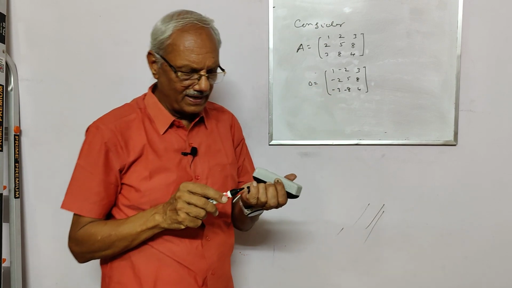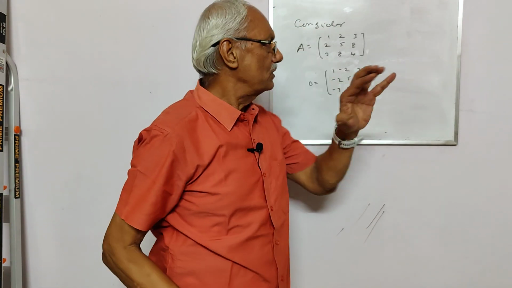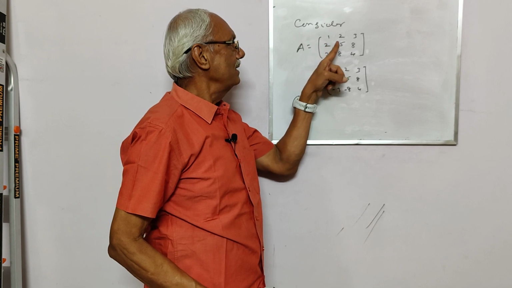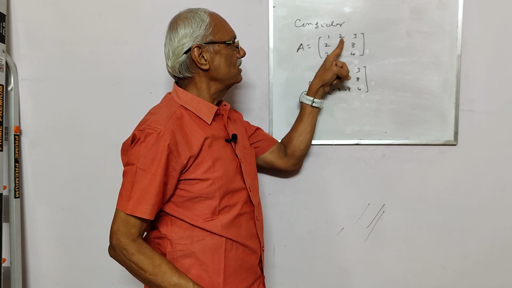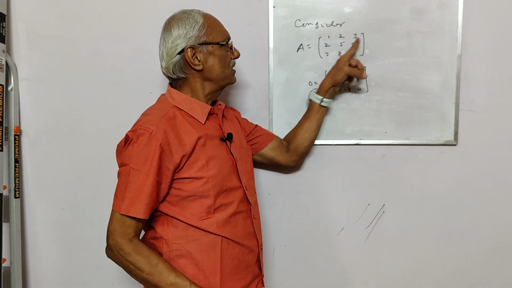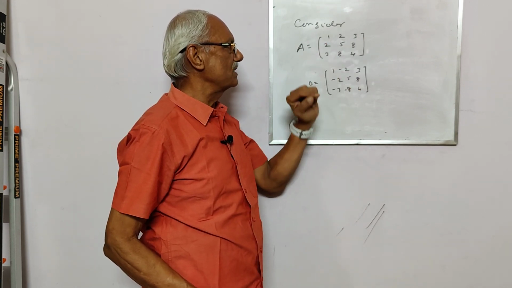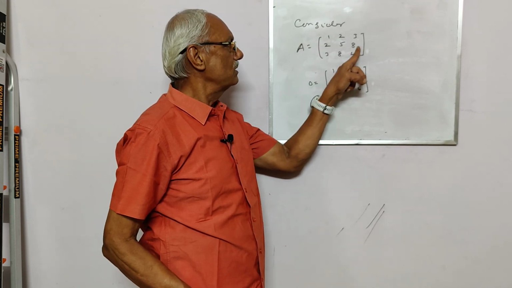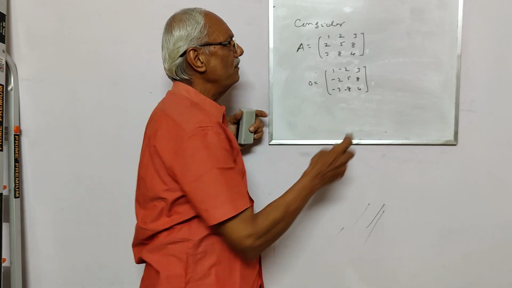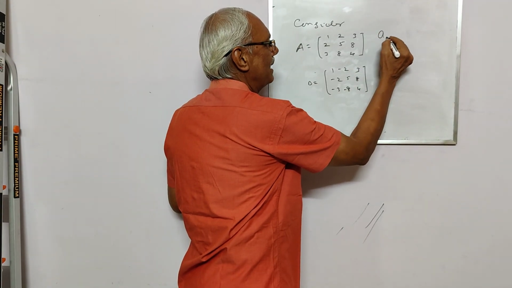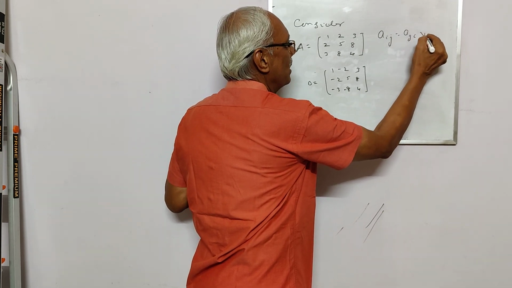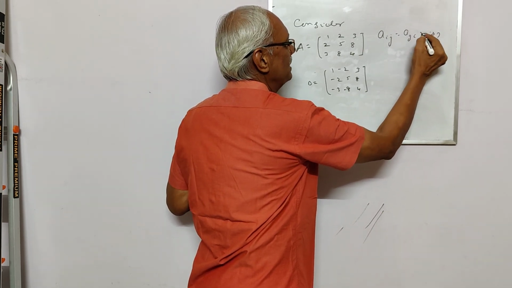Now, I have written two matrices. Just watch. I have written two matrices here. Here you find that the first row second element is equal to the second row first element. First row third element is equal to third row first element. Second row third element is equal to third row second element. See, what I mean is that here you find that Aij is equal to Aji for all i and j.